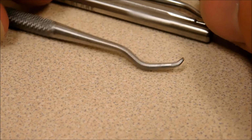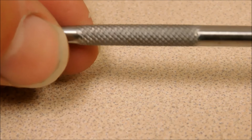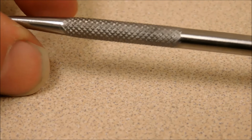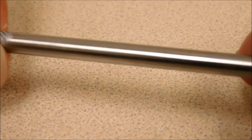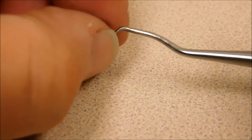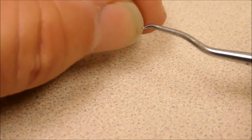Let's take a look at some of my favorite tools for getting screw threads out. These are dental probes. At most gun shows, hardware shows, tool shows, flea markets and such, you are going to find a bunch of these laying around. To be honest with you, I don't know how to tell the difference between a quality dental tool and a not so quality dental tool. So if you are a dental professional, or there are some markings on these that I should be looking for, by all means let me know, because there's nothing worse than assuming something like this is rigid and when you go to pry something it just straightens out or snaps off.